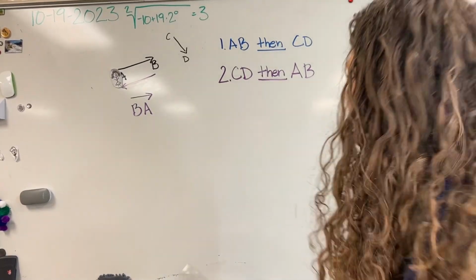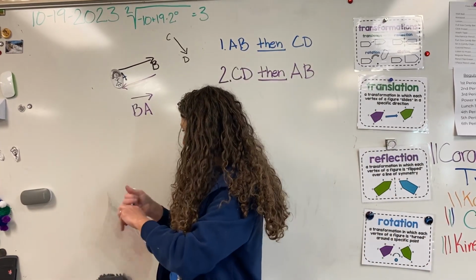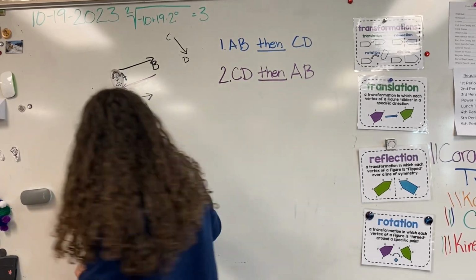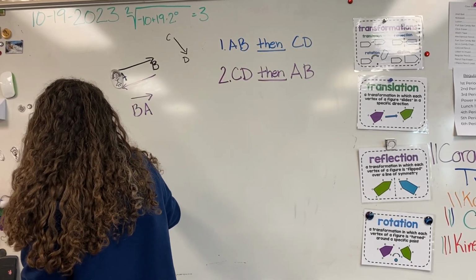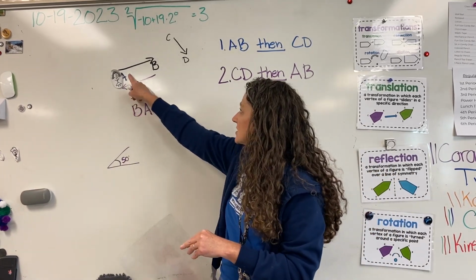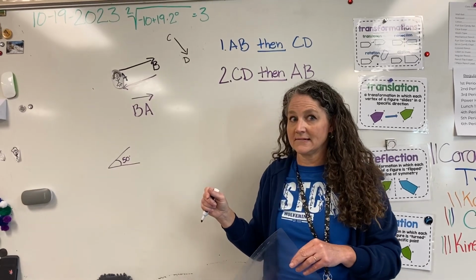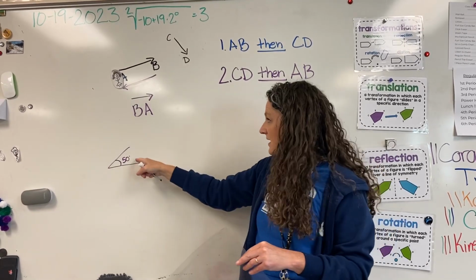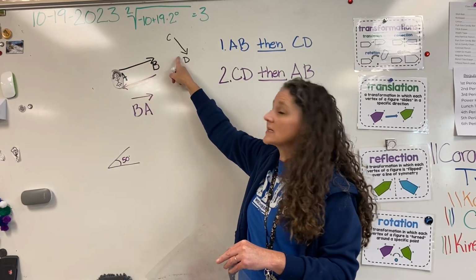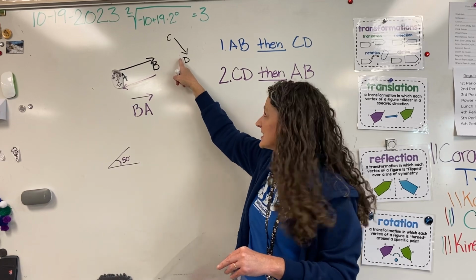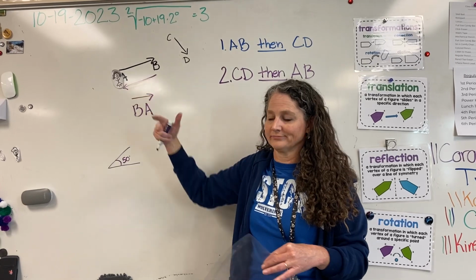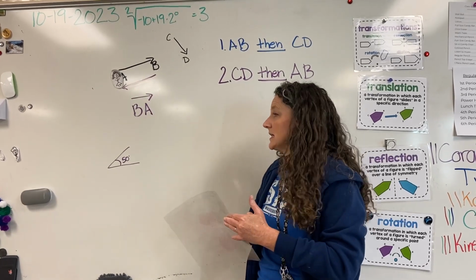Now, here's a question for you. If I translate, let's say I translate this angle, and it is 50 degrees. We can measure with the protractor later, see if I'm right. So it's 50 degrees, and I translate it along vector AB. What's the measure of that angle gonna be after I translate it along vector AB? 50 degrees. What about after I translate it along vector CD? 50 degrees. What if I translate it back along vector BA? 50 degrees. Does it ever change? No, you're just moving it around. Just moving it around, it doesn't ever change.